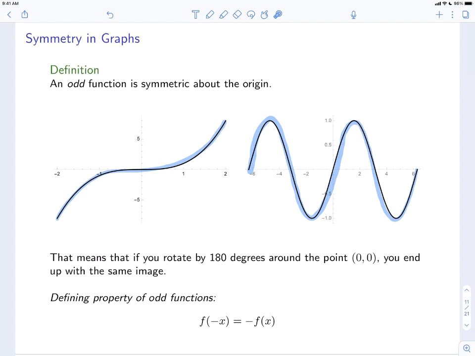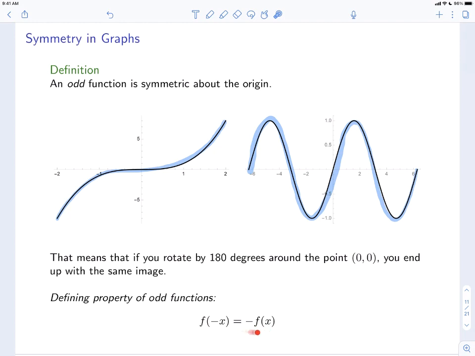Now in this case, the defining property is what you see here. It's f evaluated at negative x is equal to the opposite of f at x. So again, you think about this as giving you the direction. So if you go to the left by x units and you put that into your function, that's like going to the right by x units, but then going down instead of up. So the negative sign inside the parentheses indicates that you're moving left. Now this negative sign outside of the f of x indicates you're going down instead of up, or up instead of down, you're just changing the direction.